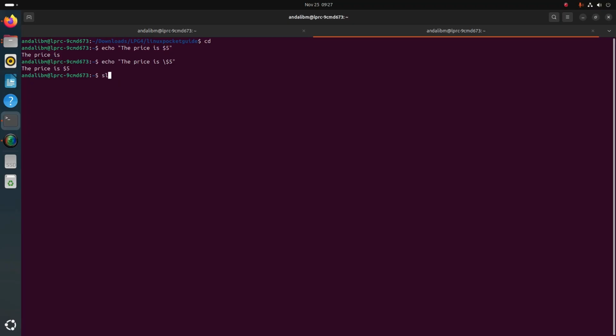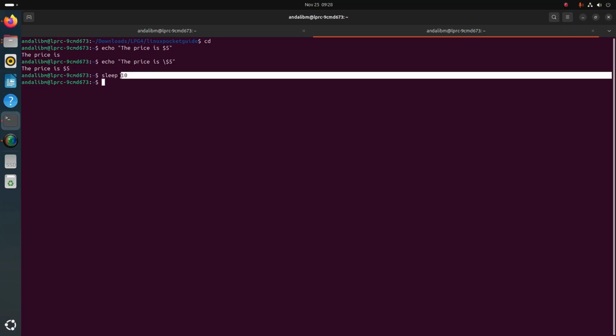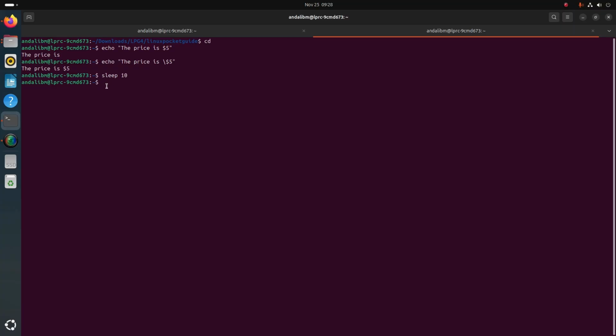So if I say, hey, sleep 10, right? This is a command also called sleep. What does it do? Look here. Can I type in another command and run it? No, because this guy here is going to come to the foreground and does not let me do anything else until these 10 seconds are over, then it gives back the control to the shell, and now I can run something else.